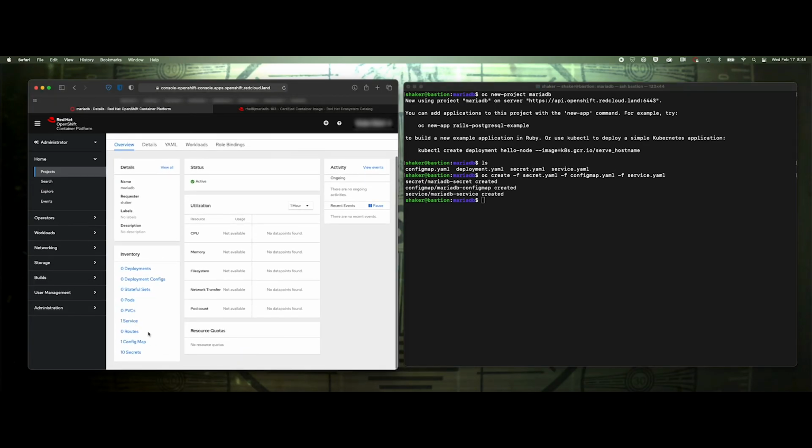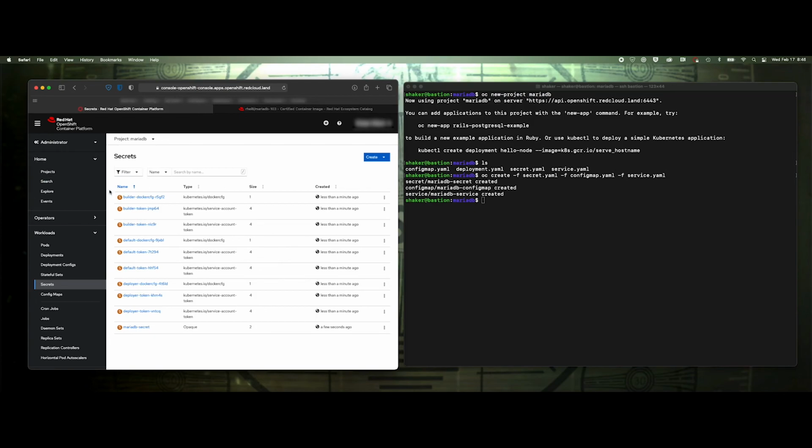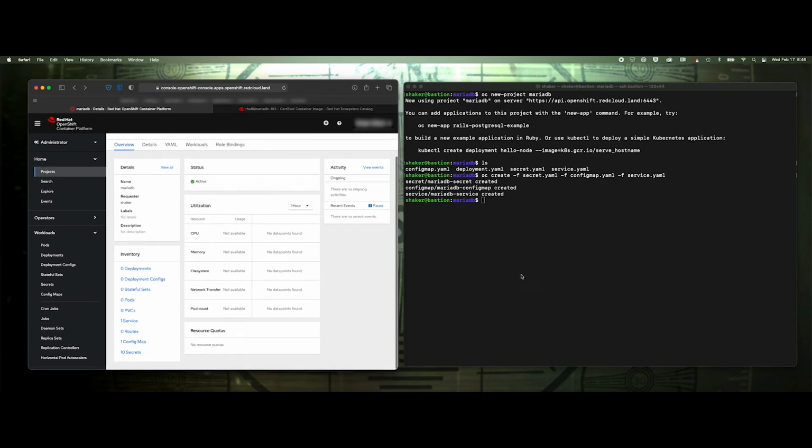We'll see the service was created, config map was created, and there's a bunch of default secrets in OpenShift, but the secret for MariaDB was also created. All right, so let's go ahead and do our deployment. oc create -f deployment.